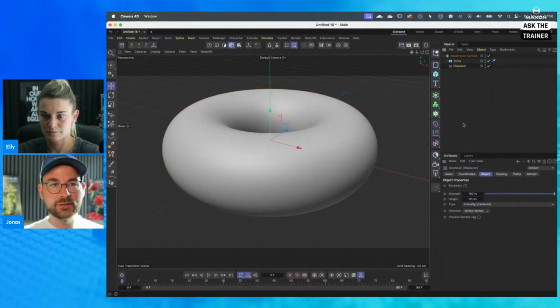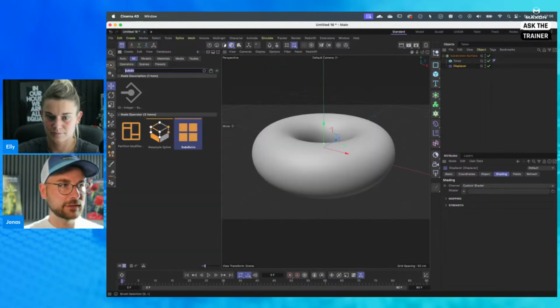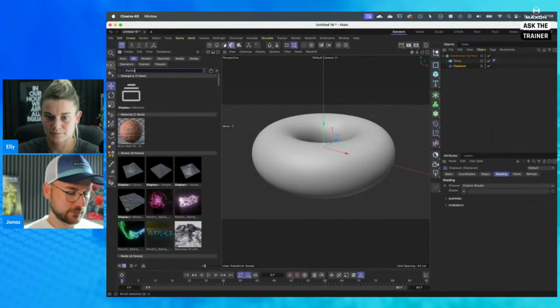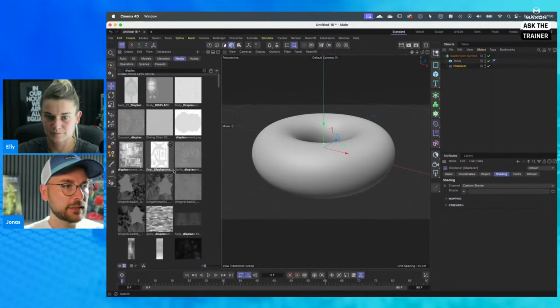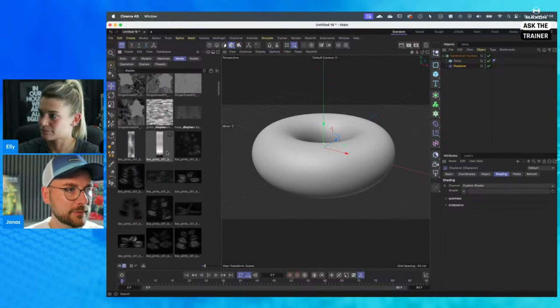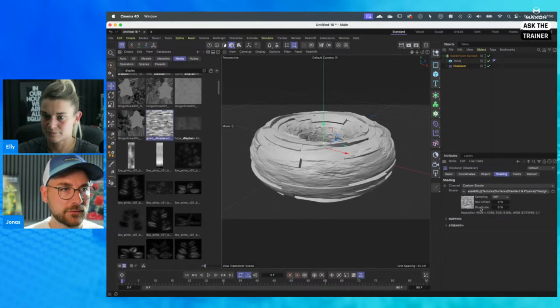And now in the displacer, in the shading, I can add whatever texture I want. Let's have a look here and search for Displace, maybe under media, and see if we find a good displacement map. Let's maybe go with these. Just use those here.